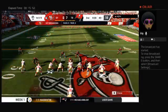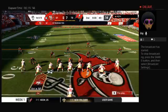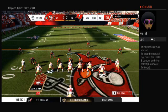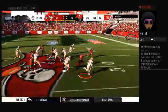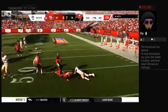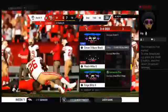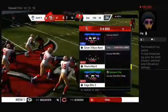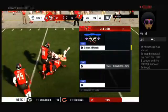So from Buccaneer territory now, it's 1st and 10 at the 49-yard line. They'll run with Coleman on 1st down. And that play goes nowhere. Taken down, losing yardage at the 50, right at midfield. It'll be a loss of a yard, and that'll bring up a 2nd and 11. At the 50-yard line.